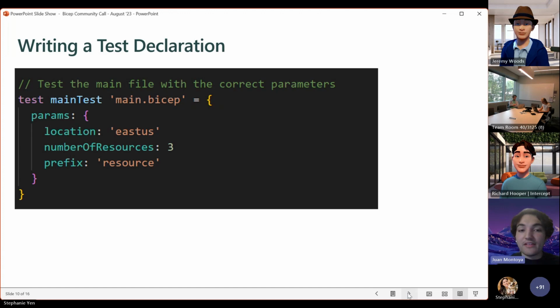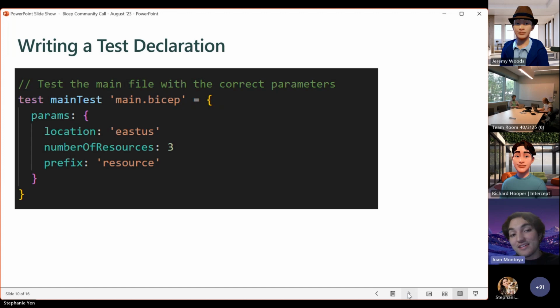The way you would do that is you would run a command called bicep test and the name of the file. And the name of the file should be the test file that contains the test declarations under this syntax.